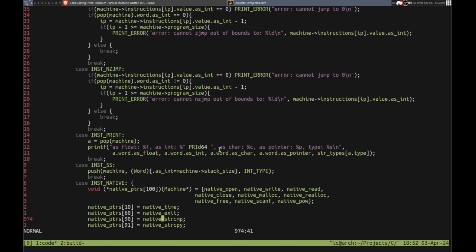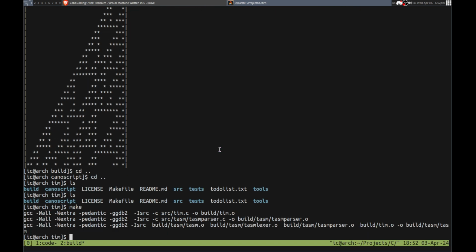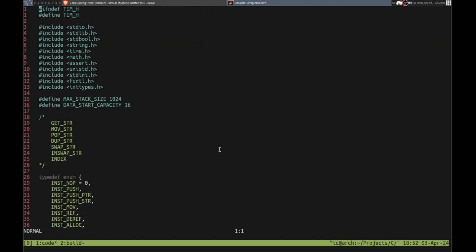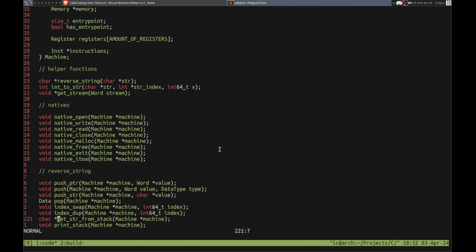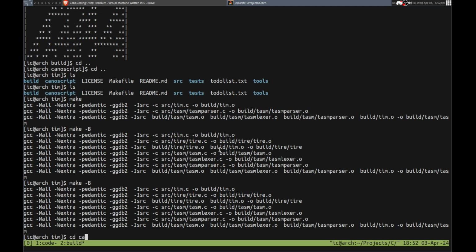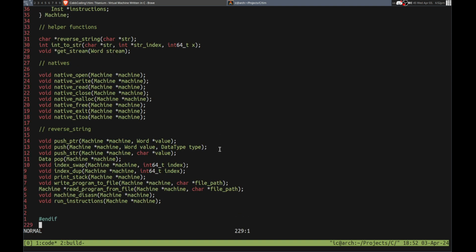Index dupe, I still want that. Alright, that might have been 8 actually. I thought I had points for all the stuff, but I suppose not. Make sure, alright, so we don't get any issues. And then I think I had that in here. From stack, yeah, get rid of that entirely. It still compiles. Again, I want to make sure that it works, right? If it wasn't called anywhere though, obviously not much of an issue.